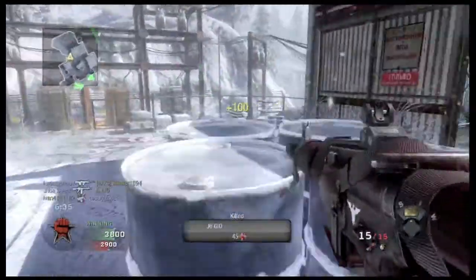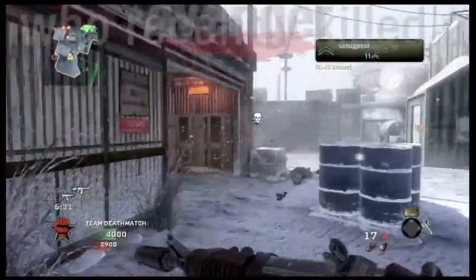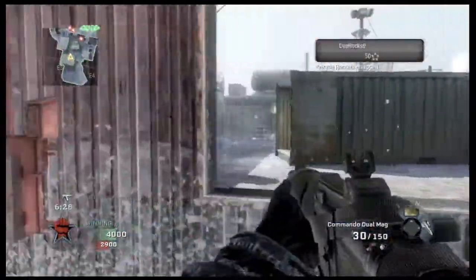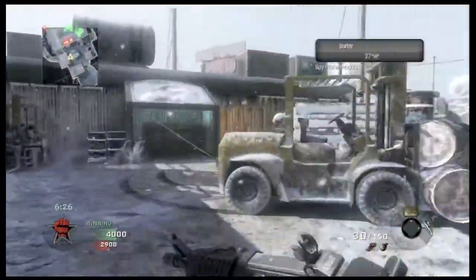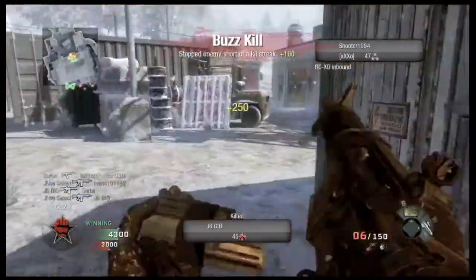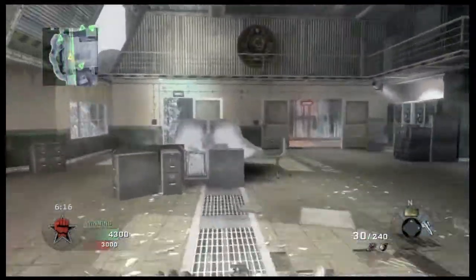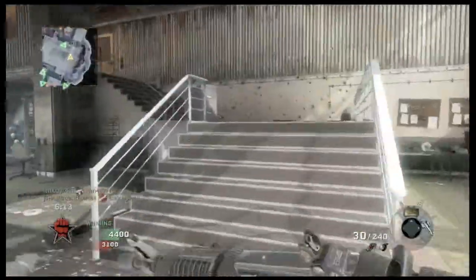I think counter UAVs and UAVs are pretty useful. When the other team has counter UAV equipped, it really irritates me, and it's one of the few things that can counter the SR-71. The SR-71 by far is the best kill streak in the game. There's no argument about it. I guess there could be an argument about it, but I, as well as many, believe that the SR-71 is the best kill streak in the game.